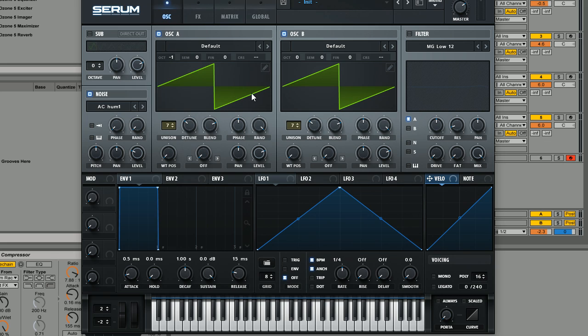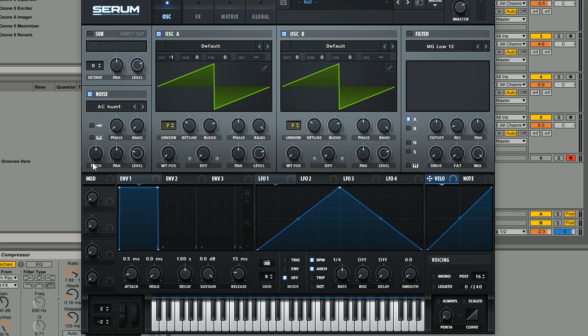Mainly because it can be really taxing on your computer's processing power, but also because if you have too many voices of unison, the stereo image becomes a little bit blurry, and it doesn't have as good an effect. So I recommend about 7. If you look up some research on the internet, 7 is considered the magic number of unison. I'd be quite interested to look into exactly why that is, but I just know it works, and that's what I use in these sounds.